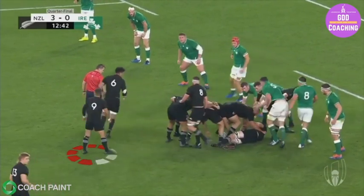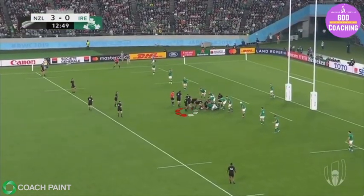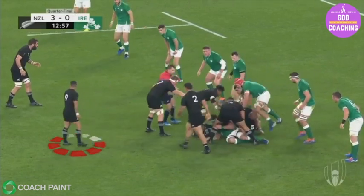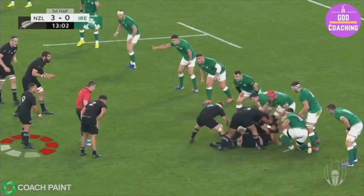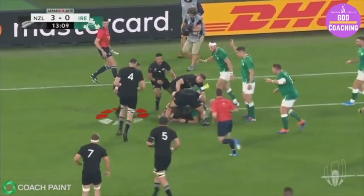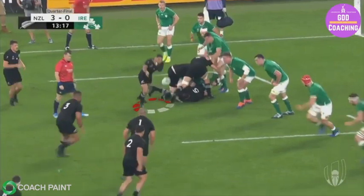Knitting all that together is his wonderful ability to read the game and organise players around him to execute any opportunities that he sees. Notice now he's marshalling his backs and his forwards around the corner because he's seen an opportunity. Like the best snooker players, he's calling a couple of shots ahead, getting his forwards into position after a couple of short moves and he's now ready to pull the trigger on a run-around play. He's got wonderful footwork and scanning skills, and this is the perfect play for him to get the ball out into space. Now that New Zealand have hit the edge, his focus will be on hitting his forwards on the gain line, making sure they don't take too much depth onto the ball and continue to plug their way forward.